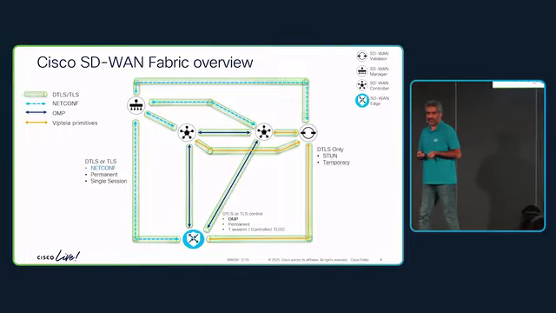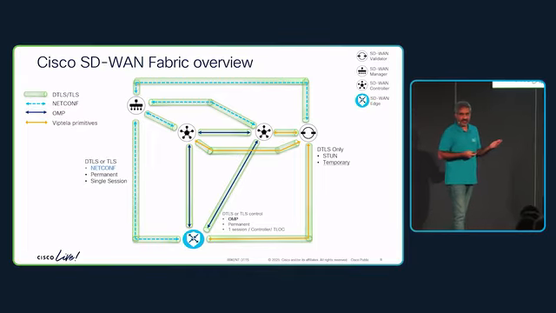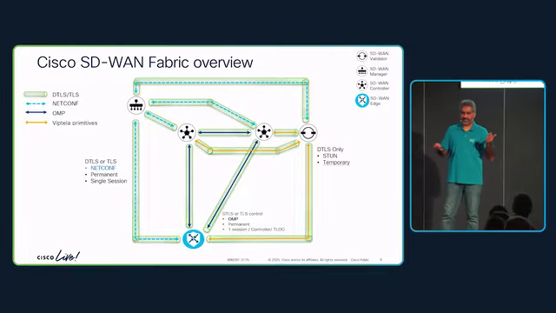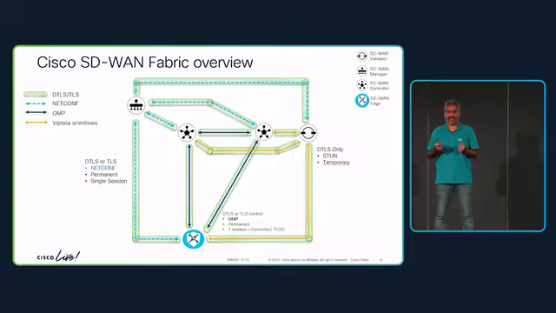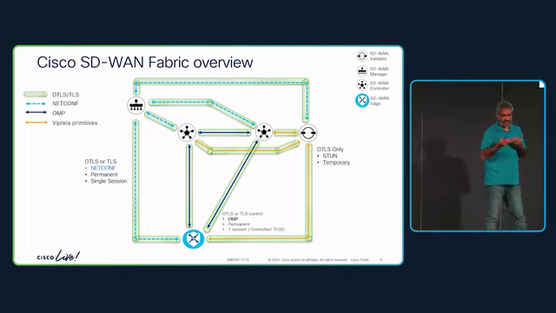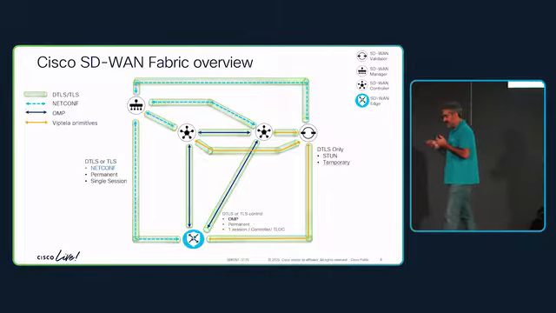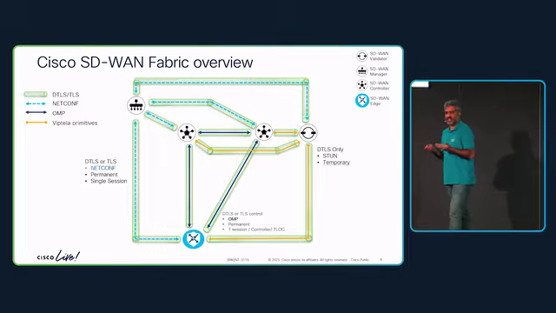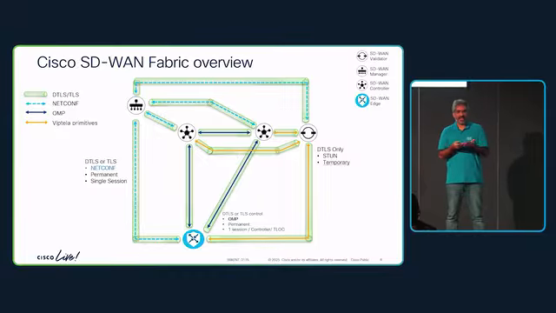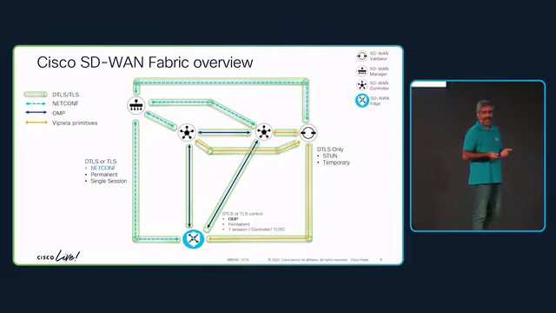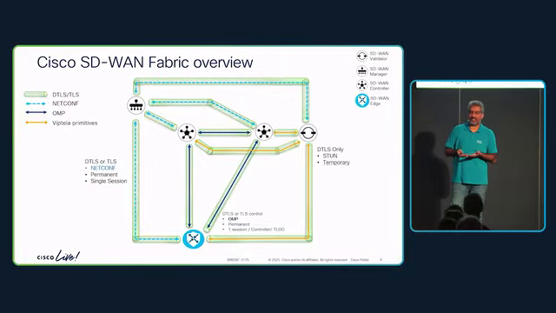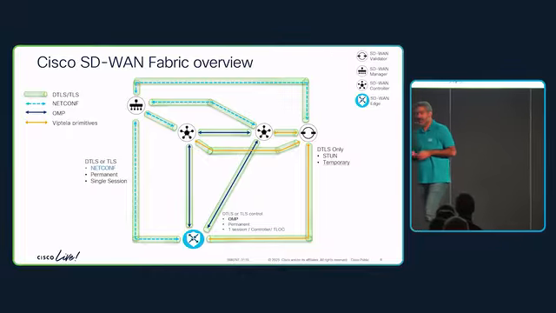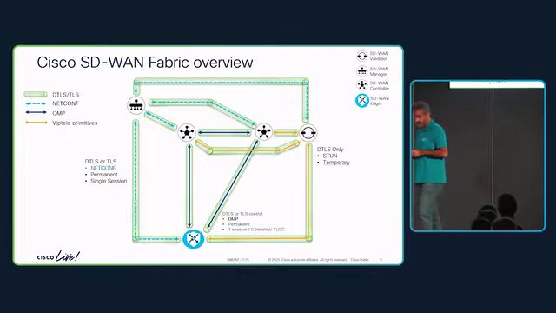In the Cisco SD-WAN fabric, we have 3 controllers: the Cisco SD-WAN Validator, the Cisco SD-WAN Controller, and the Cisco SD-WAN Manager. Cisco SD-WAN Manager is a centralized network management system that allows you to configure and manage the entire overlay network using the graphical user interface that it offers. It establishes a secure control channel, which can either be a DTLS tunnel or a TLS tunnel, built between the controllers and the WAN edge devices. To communicate with the controllers and the WAN edge devices, it uses the NETCONF protocol inside that control channel.